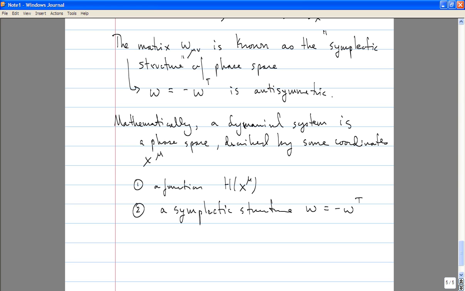There was a question over here. Yes. In quantum mechanics, we learned you have to have a complete set of conditions in order to describe a state. And so for each different set of observables that you choose, would you have a different symplectic structure? Essentially, it depends. You would have a different coordinate system, and the symplectic structure would look different in different coordinate systems. Just like if you have a matrix, you can describe that matrix in different coordinate systems by conjugating it with respect to a rotation matrix.